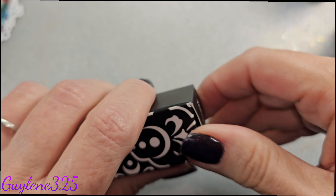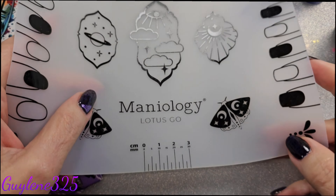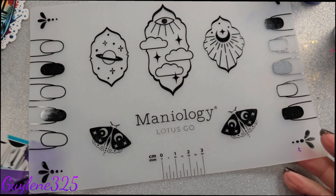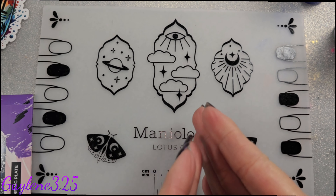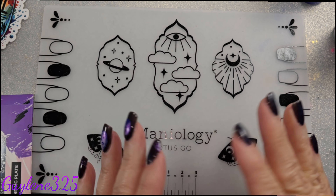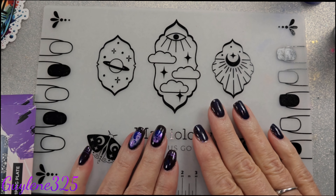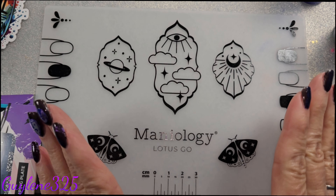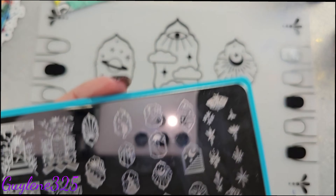Let's get the mat out. I can't believe the cat's not in here messing with me yet. There's the mat — look how pretty that is! This would be a great little mat to use for making decals or just to protect your surface so you don't have a mess underneath when you're doing it on a table. Very cute, I love this mat.